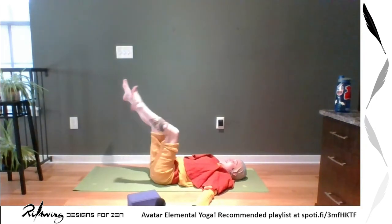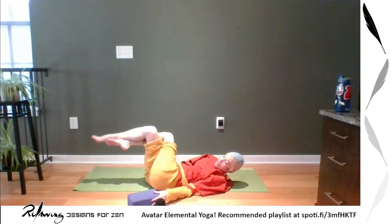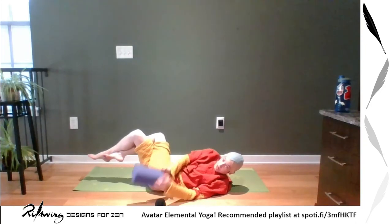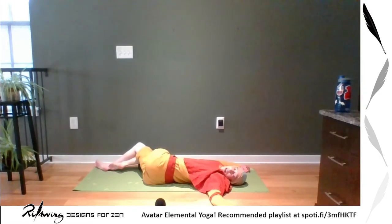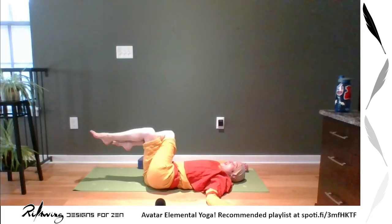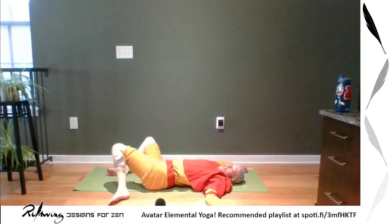Now we're gonna exhale, switch it so your left leg is on top, and then let them lower to the other side. Again, finding a pillow or a block if you need it to put your knees on. Keeping the shoulder blades down. Maybe looking the opposite direction of your legs and breathe. Twisted roots, other side. Because again, we were that tree connecting to the earth. And then again, using your abs, bring them back up, untwist. Maybe a windshield wiper here, so you're planting your feet and just shifting those hips.